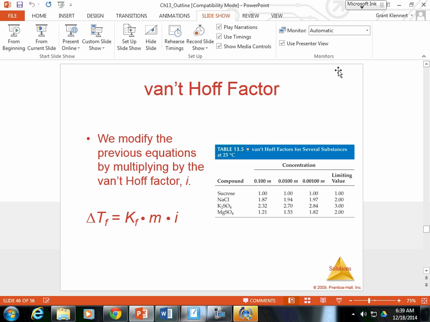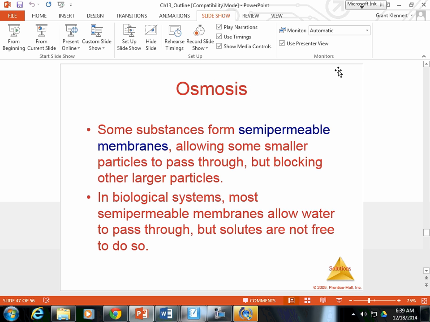So if we modify the equation filling in the Van't Hoff factor, we're going to add our i to the equation. We're not going to focus too much on the i, I just want to give rise to it. On a free response question, you might have to explain why NaCl doesn't give twice the value of methanol, and the Van't Hoff factor is the exact reason why. Some of those ions reassociate. So just a little explanation there.